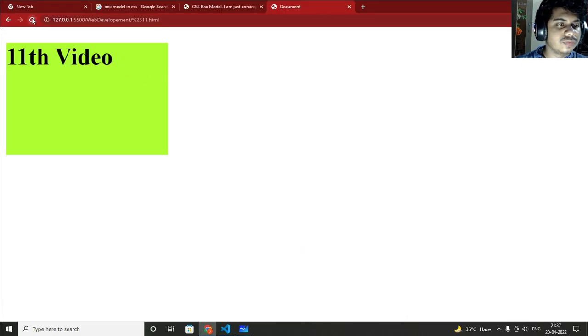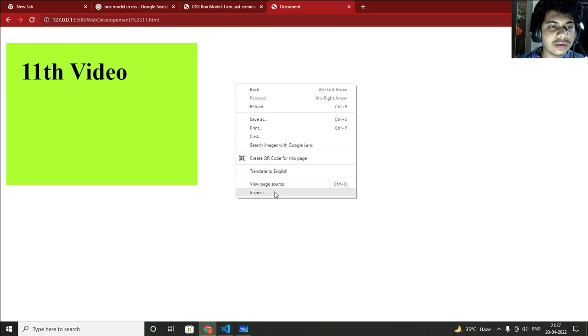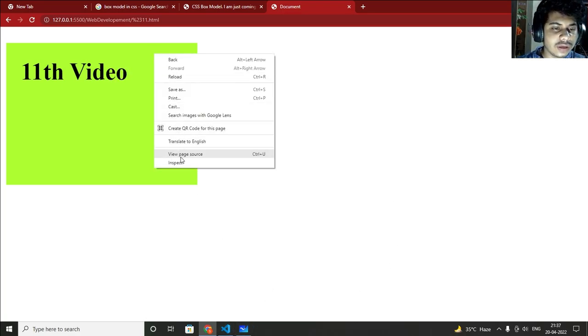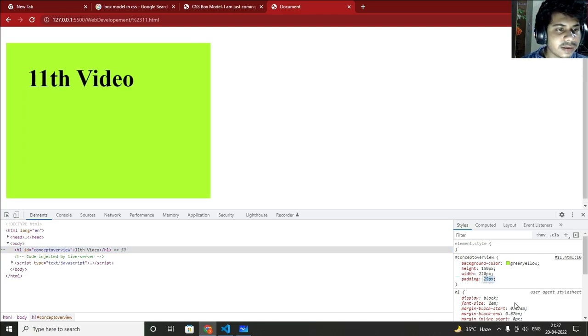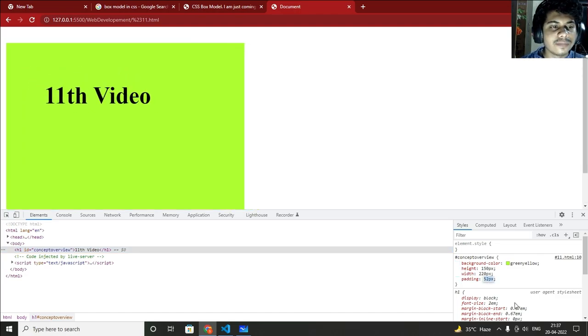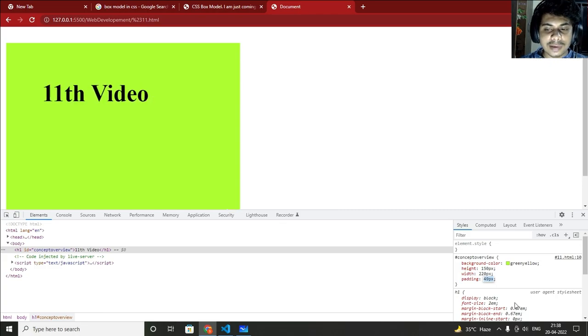If I do this, you can see that the padding is added, and from here I can also change things. Let me just increase the padding. Now you can see that my element is this, and after that the padding is increasing, so that's why my element is increasing.